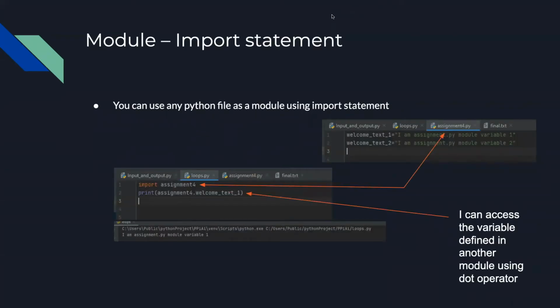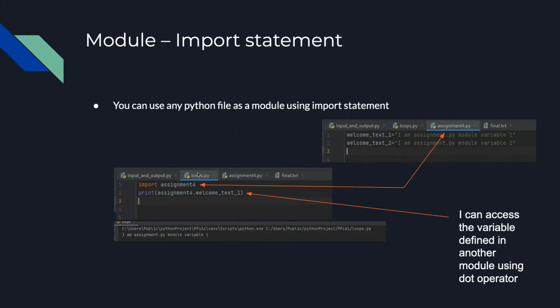So with modules, if you want to bring the code in from a module, you would use the import statement. We've seen this before in previous weeks where we talked about importing the OS package or importing the arrays package in order to use arrays in the earlier weeks of the course. But yeah, you can use any Python file as a module using the import statement.